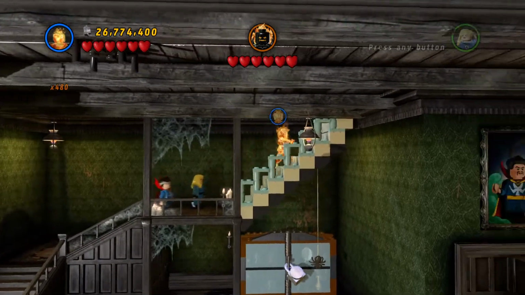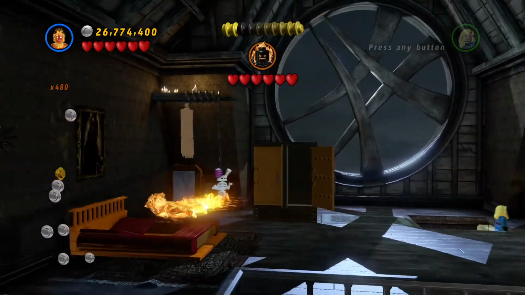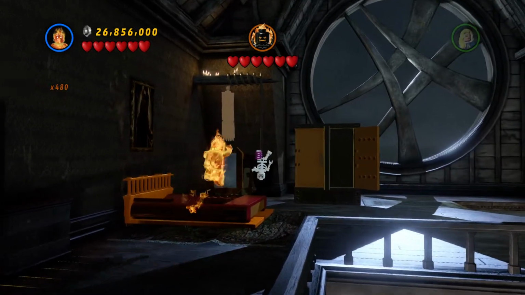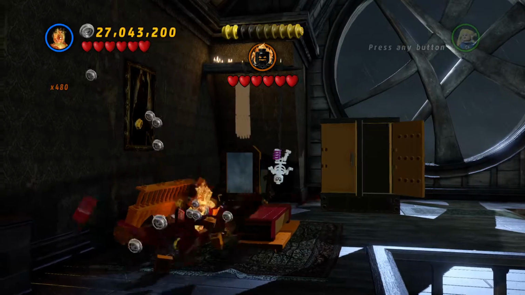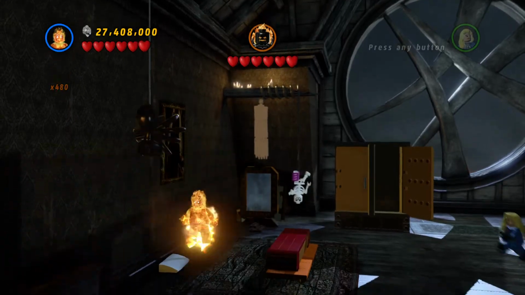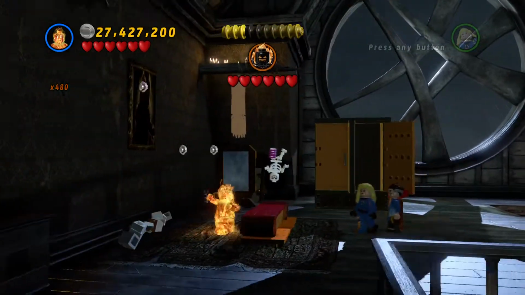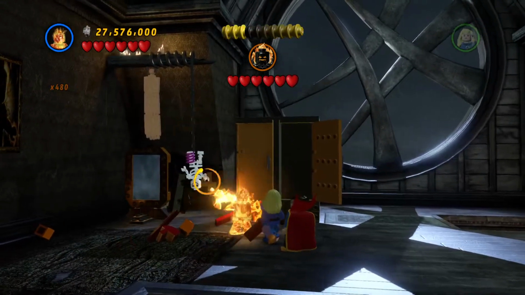Wait, can we seriously go back up there? Yeah, okay, that's what I wanted to do. We're gonna destroy all this and get studs, man. That's what I was trying to do in the first place, and then it won't let me use my heat ray to destroy it.